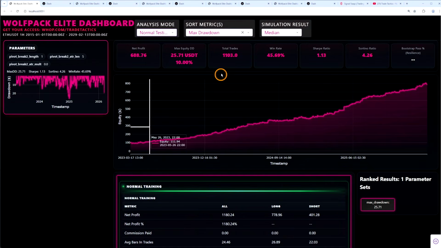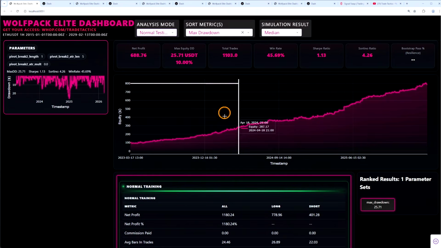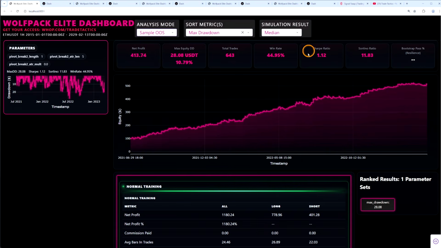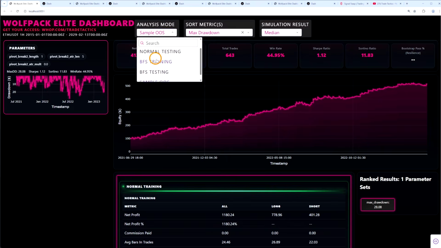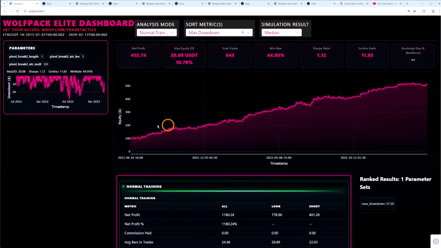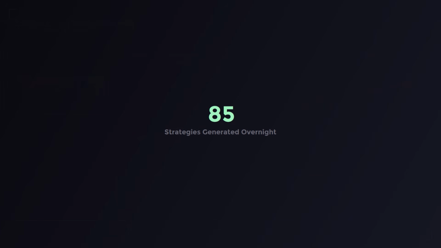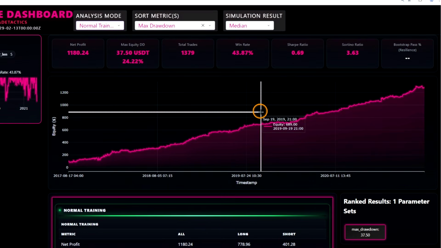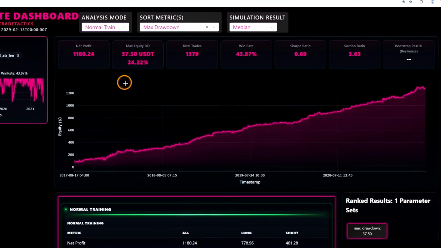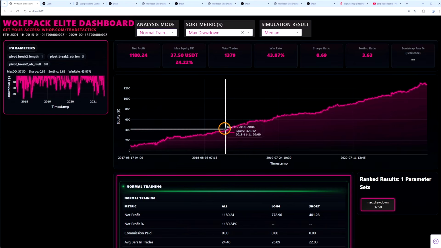Why is that important? Well, because we get really good results. Look at this back test: 1.13 Sharpe ratio in out of sample data. Let's look at the out of sample, and 1.12. So the in sample and out of sample are both extremely good, 1.13 and 1.12. And then we have the full training data as well, which actually performed worse. So by generalizing our performance, we're actually able to decrease the drawdown and increase the Sharpe ratio across this strategy.